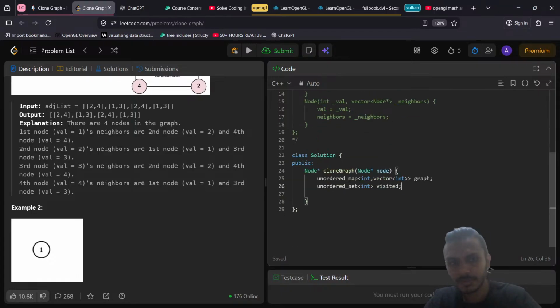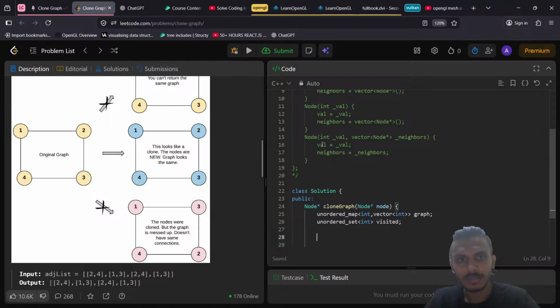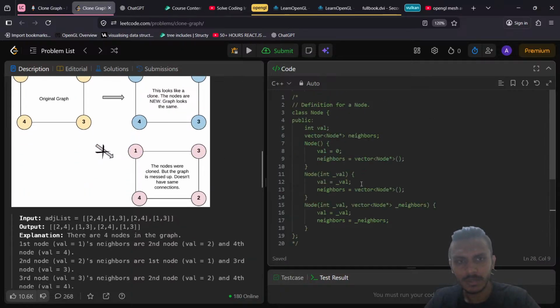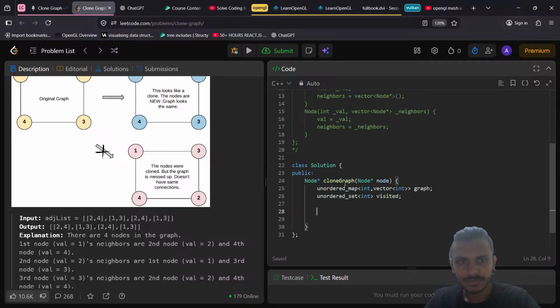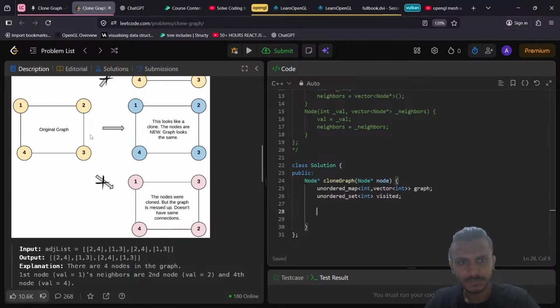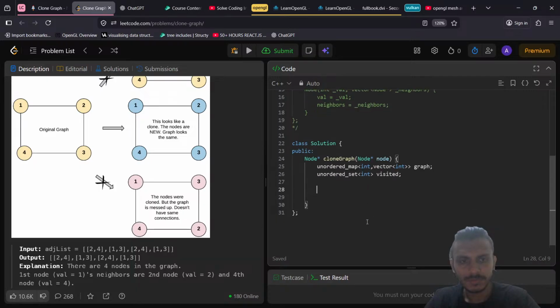Now what we're gonna do is start from this node, because we have val and its neighbors.